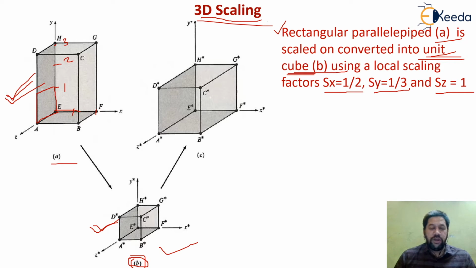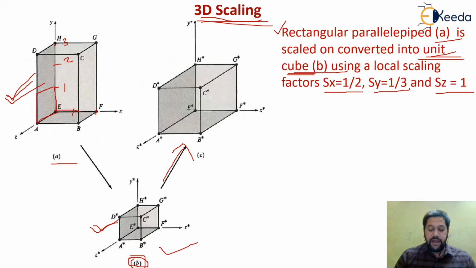Getting me? Now in the reverse case, I continue with the same example to consider how 3D scaling will look. Consider my object is shown in diagram B, which is the unit cube. Now I want to convert this object into another object. This is three-dimensional scaling, and now I want to double the size of the object. So my purpose now is to double the size of this particular object.